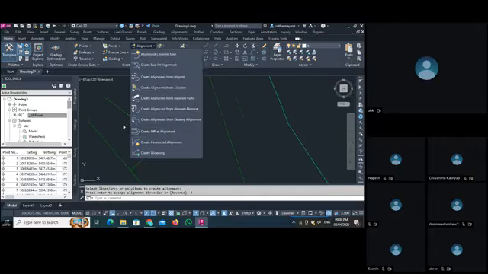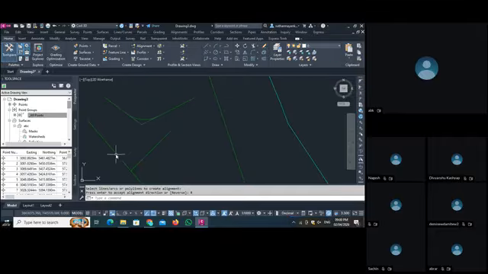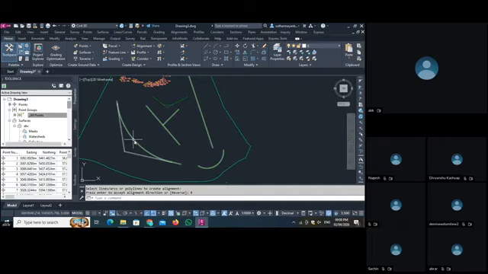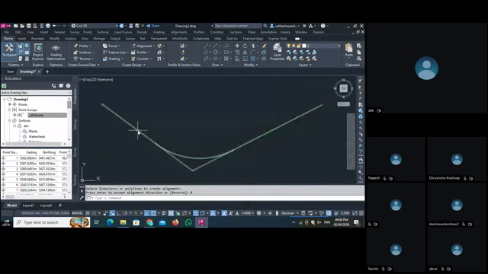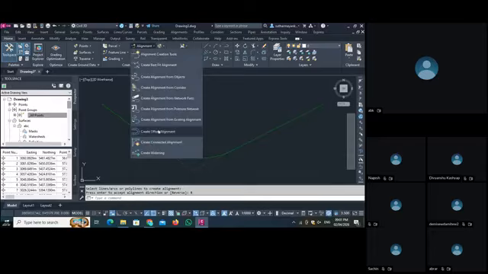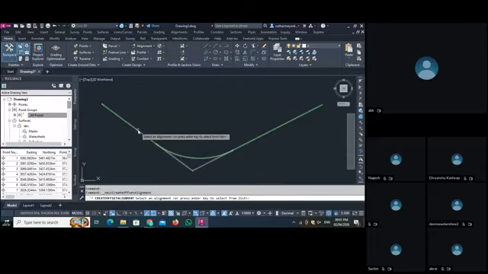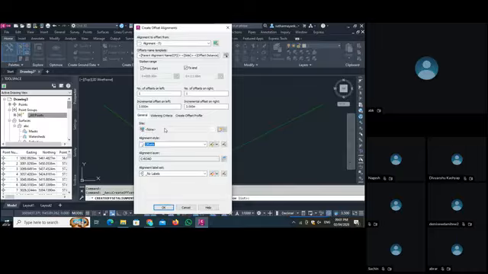All the things we draw are center lines. Now, if I want to draw an offset near the center line, what I do is go here to the create offset element. I select this offset.